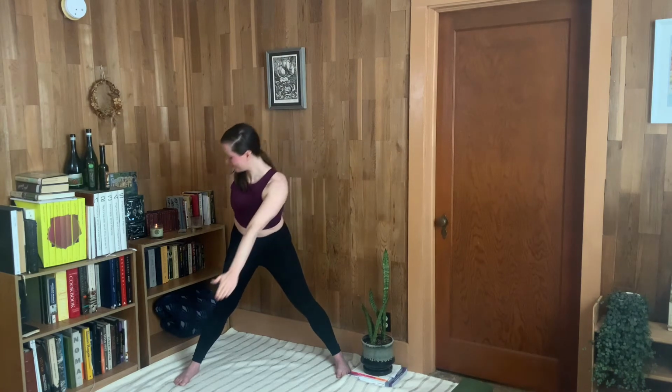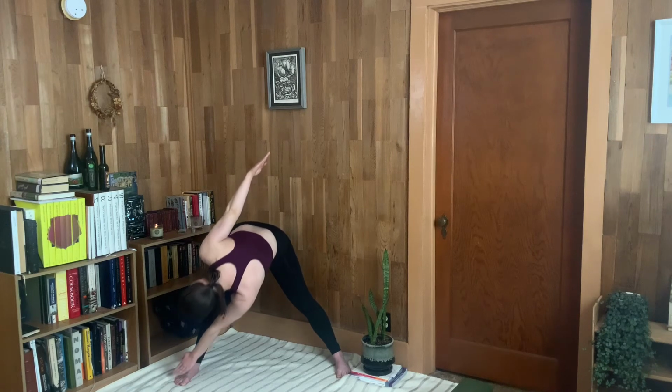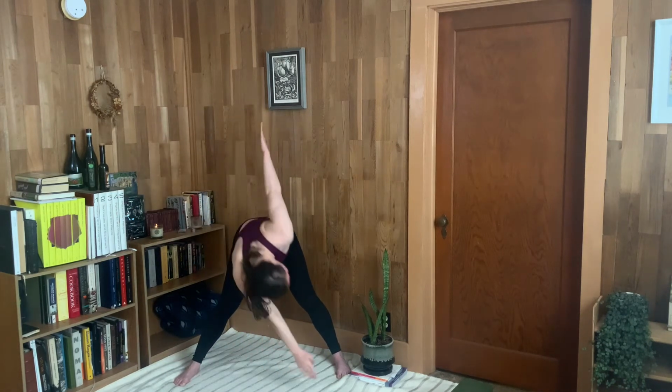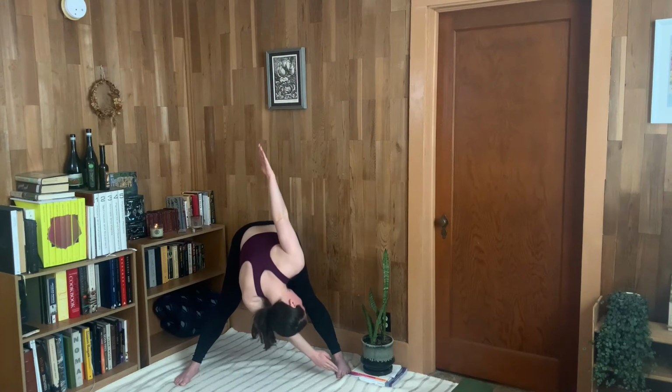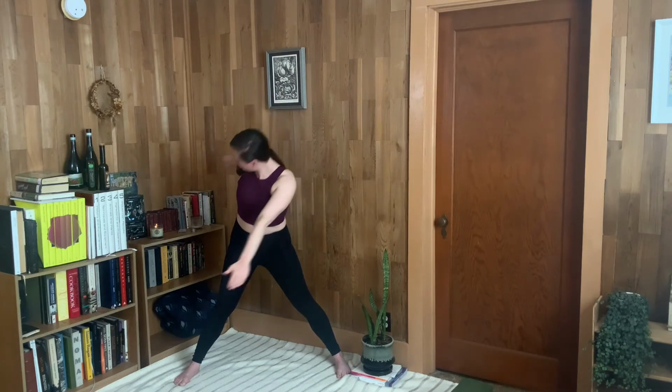Meeting in the middle, arms move to the side. We'll twist and drop our pinky finger over to the opposite pinky toe and then come back to the top. We're gonna alternate sides here. And every time you can pulse 1, 2, 3 times to get an extra deep stretch.